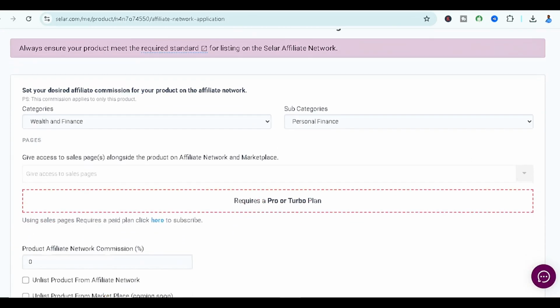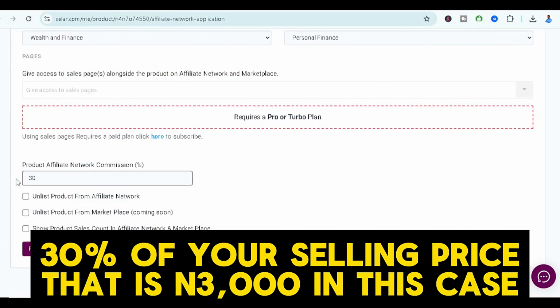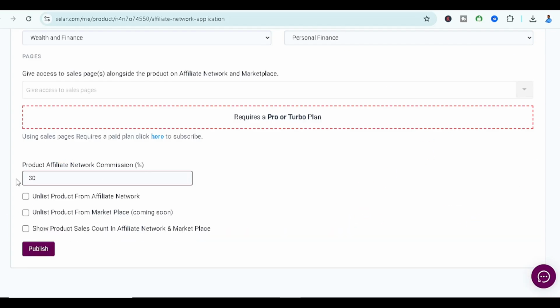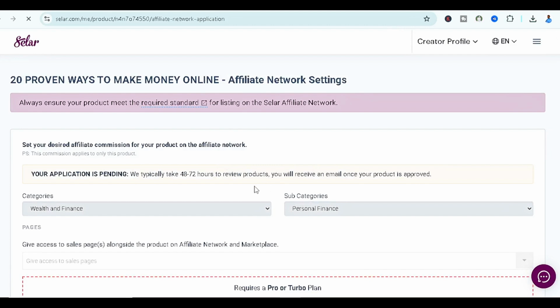Now you want to scroll down, and then you want to add the minimum percentage, which is basically 30%. But in case you want to give them more commission, then you can as well increase the 30 to whatever number you have in mind. And then there you have it. All you simply have to do next is to click on publish. And now your book is going to be reviewed, and if your book actually tallies with seller's policies, then you're going to be added to the affiliate network. So a whole lot of affiliate marketers can help you sell your product.